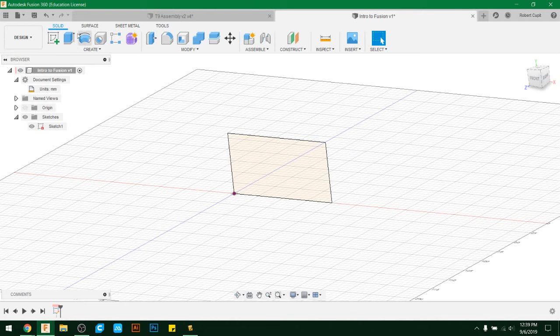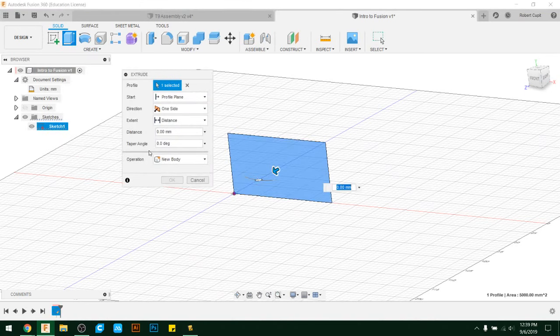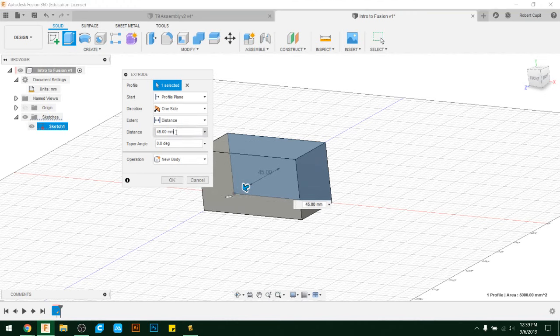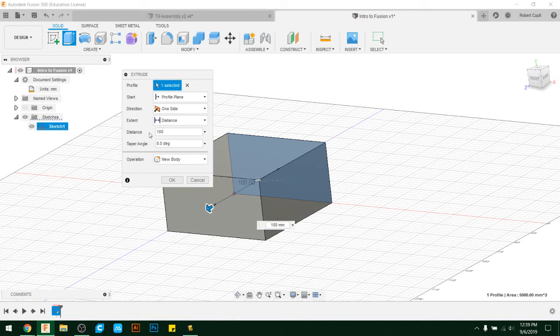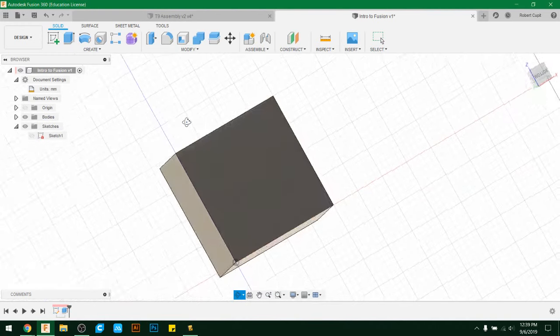The second icon right here, up at the top. We just did the sketch, the first one. The second one is extrude. You're going to hit extrude. Now you can either pull this arrow, or what I recommend doing is punching in the distance. We know it needs to be 100. You press enter. You now have your first cube. Yay!